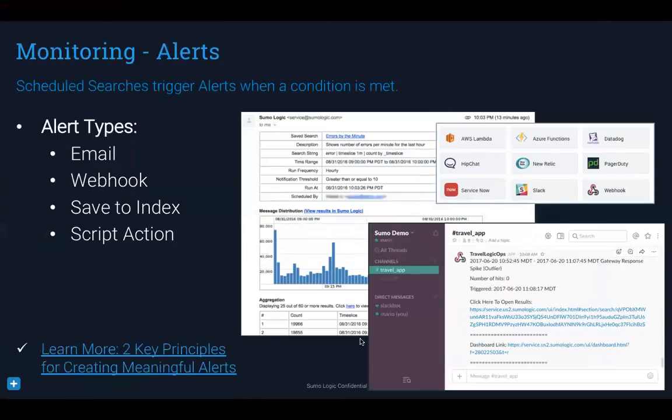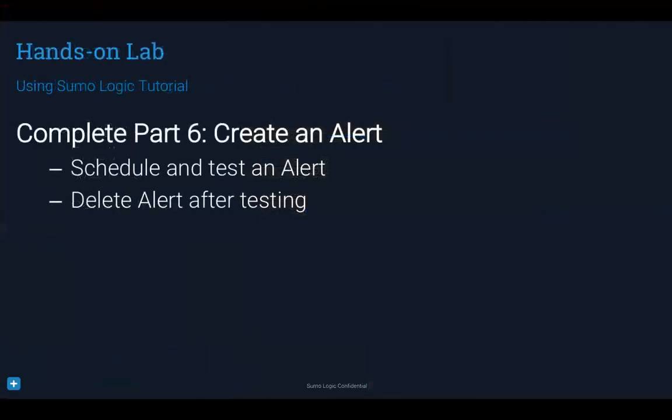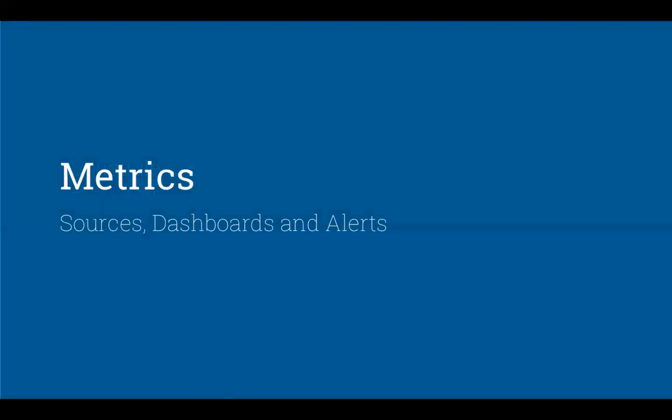For those of you who will join tomorrow for the next session, we'll talk a little bit about creating meaningful alerts. So there's alerts and then there's alerts, right? There's good alerts and bad alerts, and what makes meaningful alerts, or alerts that reduce the noise that you get in the false positives. Last but not least, metrics.